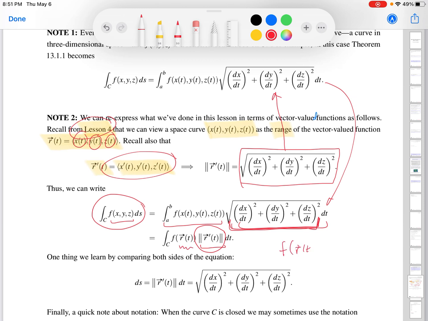So I'll draw things out for you in a bit, but last thing to mention is that this is also a new notation. When you see f of r of t, it might seem a little weird, how can you substitute a vector-valued function into a function? Seems very strange. But this really just means this is shorthand for f of x of t, y of t, and z of t, right? So we mathematicians just invent notation when it's convenient, and this is one such time. Why? Because r of t could be a vector-valued function with two components or three components. But in this notation, you can easily extend it to 37 components if you wanted to, right? So it makes it a nice notation in that sense.